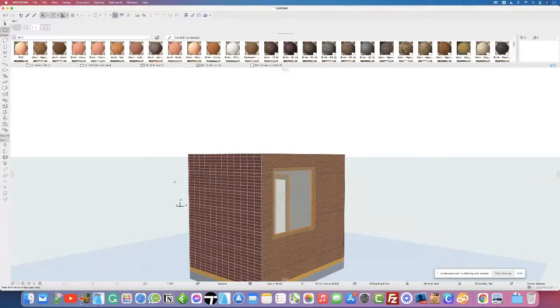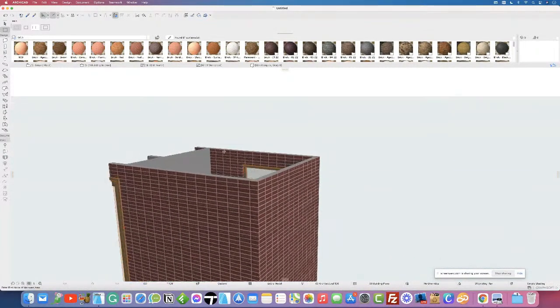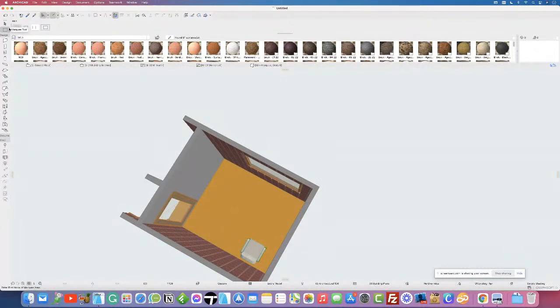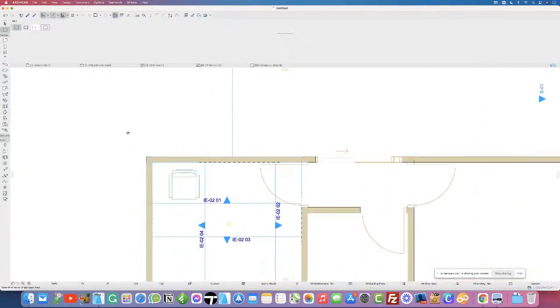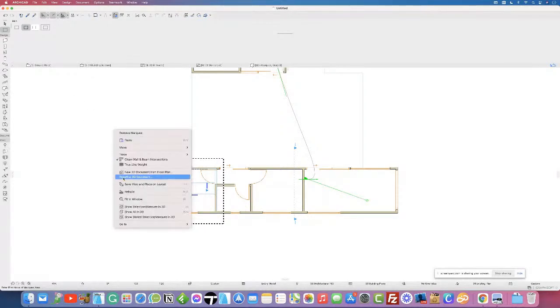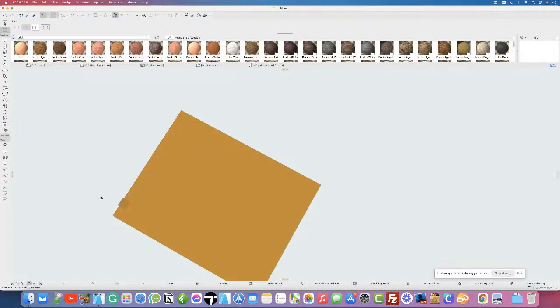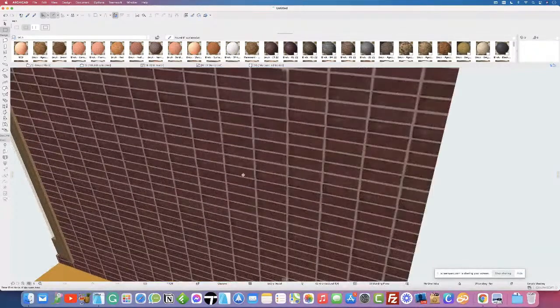And how does it look? I can see now in 3D only what I just selected. The problem is that I can't see my roof, because this thick line made it so that in 3D I can see only what I placed on the ground floor on this level, nothing else. So if I change to this line, I will see in 3D everything inside, no matter on which level I placed it. So you can see our slab. And it maybe looks better.